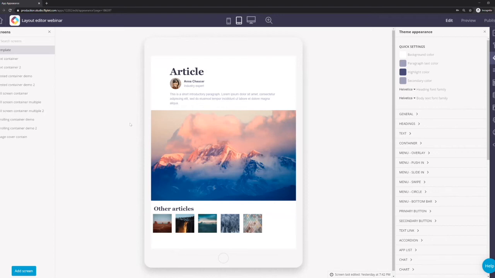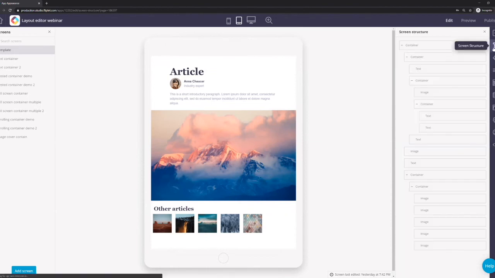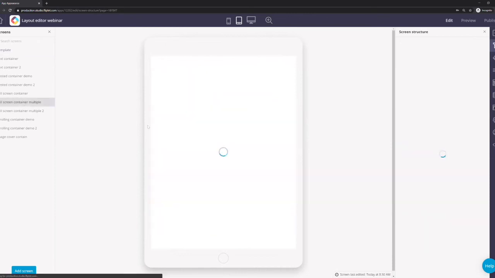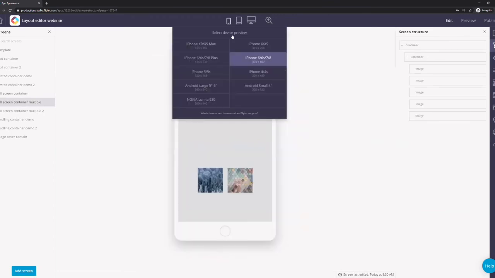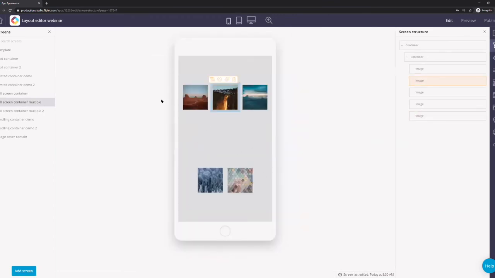Okay. So that was just one example. There's a lot of things you can do with this. As I mentioned, using containers in a lot of places, you kind of need to change your mindset and think about, how do I want to group items together, make a container around that, and then you'll be able to have a lot more control over how things are displayed. You know, having images in a row or having them spaced out.